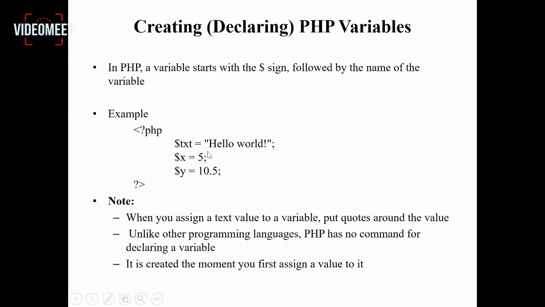So whatever value you assign to that variable, automatically the data type of that variable will become that one. Now because I assigned a string value to this variable txt, the data type of this txt variable will become string. If I assign an integer value, then it will become integer. If I assign a floating point value, it will become a floating point, right? But whatever may be the variable's data type, every variable must be preceded with a dollar sign. Not just when you created it for the first time, but in every instance where you are using this variable, you need to use the dollar sign.